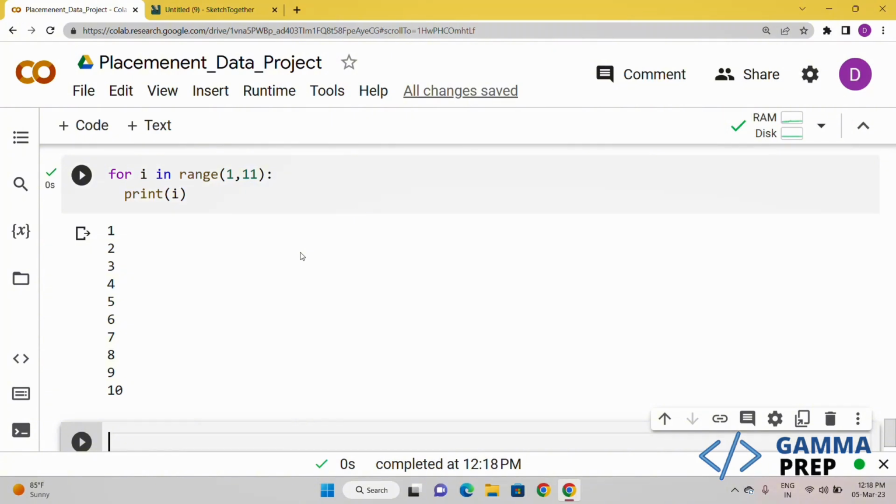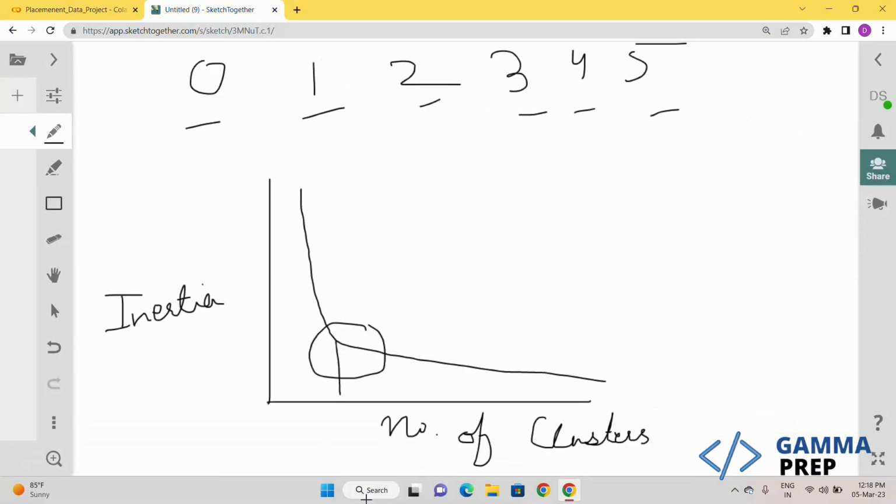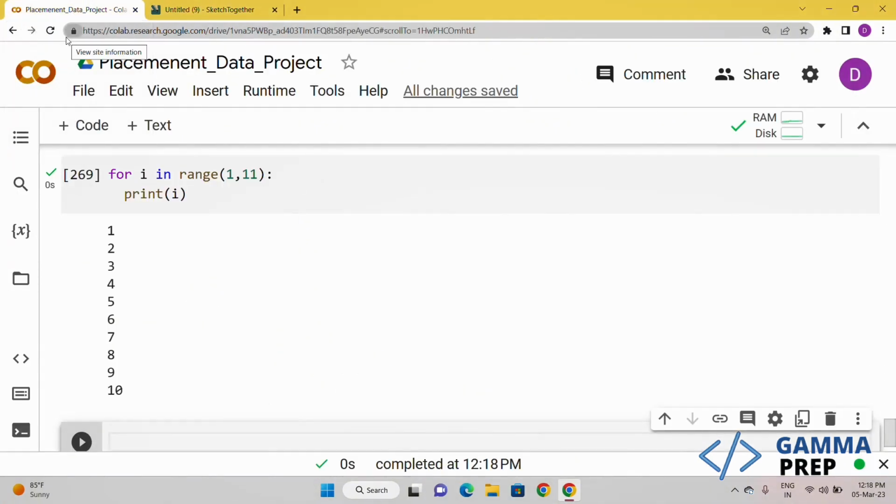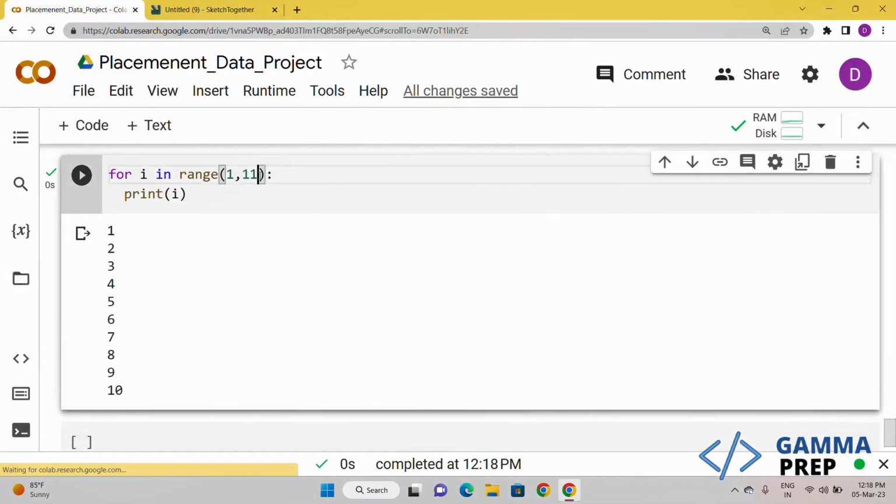Now let's say we are trying to find the optimal number of clusters, and we say that the optimal number of clusters can only be between 1 and 10. You can say it to be 1 to 20 also. It's totally up to you. It's just that we don't want to increase the number of clusters, because if we do, the complexity is going to be very, very high.